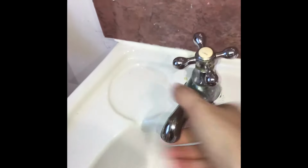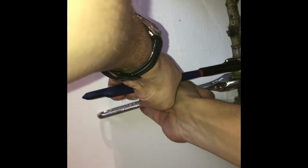So with this one, I found that if you give the tap a good push, it starts to come loose because it's so worn away underneath. And then underneath, if I show you again, you can see that this top nut here is starting to come loose, and that's what we've got to undo. So what we're going to do is get a wrench, an adjustable grip, and undo it this way. Have your tub ready, just in case there's any excess water that comes out, and any towels. As long as you turn the water off and drain the tap, you shouldn't find too much comes out.